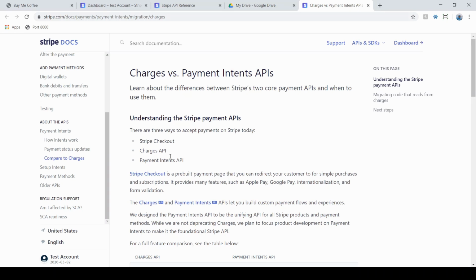So what we're going to use is the Charges API here. So we're going to use some of Stripe's built-in elements and then actually start customizing the forms. And the last way, which is the Payment Intents API, we're not going to use that. It's just a different way of doing things that Stripe is trying to integrate that might be better practice, but the Charges API is what we're going to work with, and the one that still works well today. So we're going to use this, and we're going to add in our form with Stripe Elements.